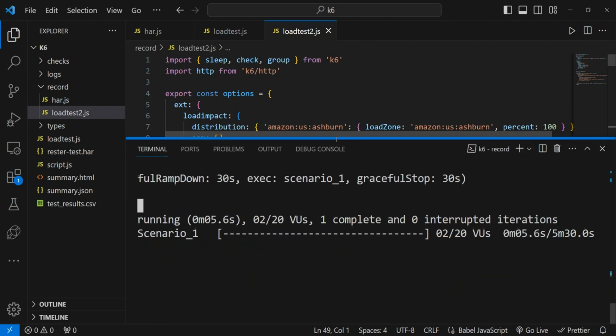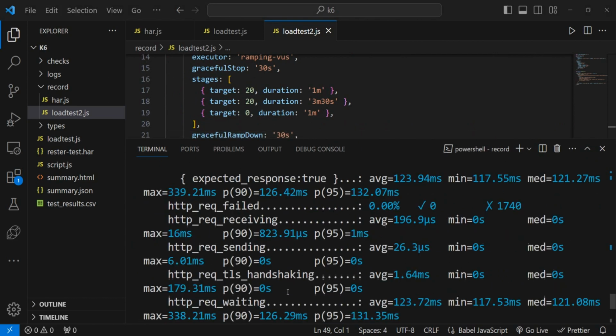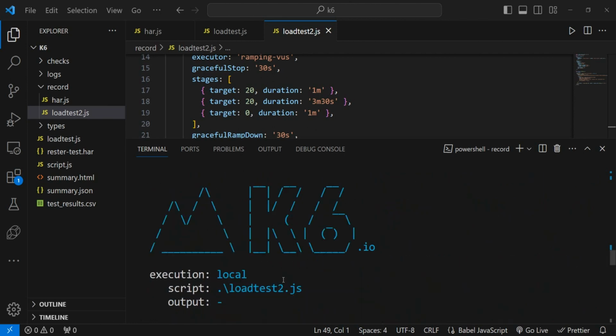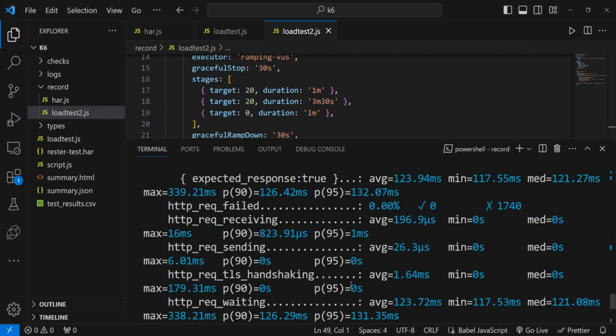and in this one, as you can see, it takes more time because we have more users, and also we define the ramp up period, so it will take up a couple of minutes. Let me just stop it until it completes, and it is done. It took 5 minutes and 32 seconds. And if we have a look right here, we see that also the check has passed.